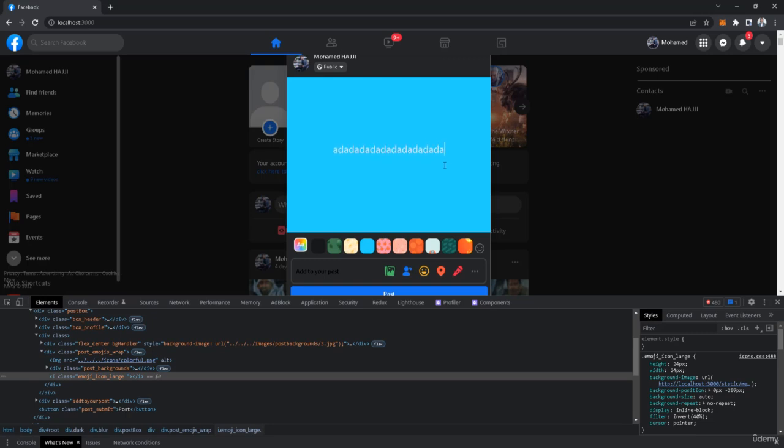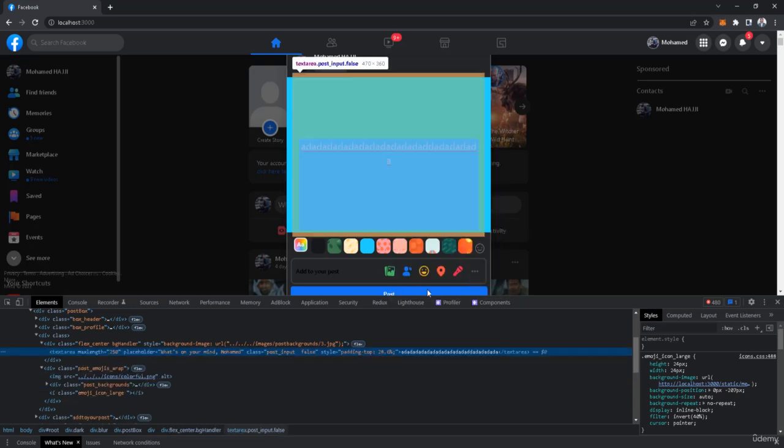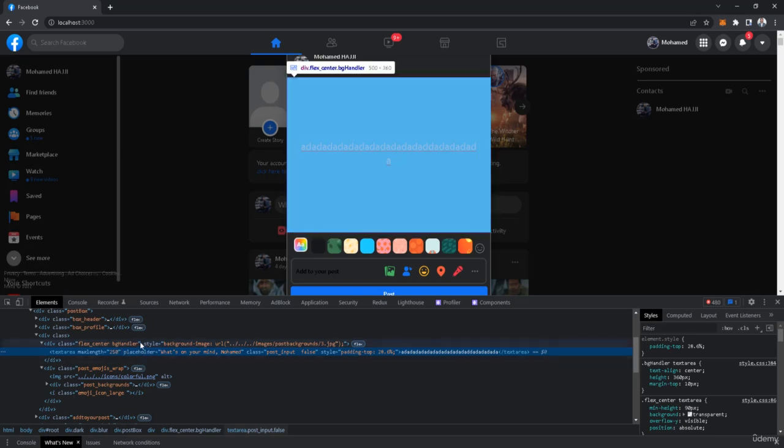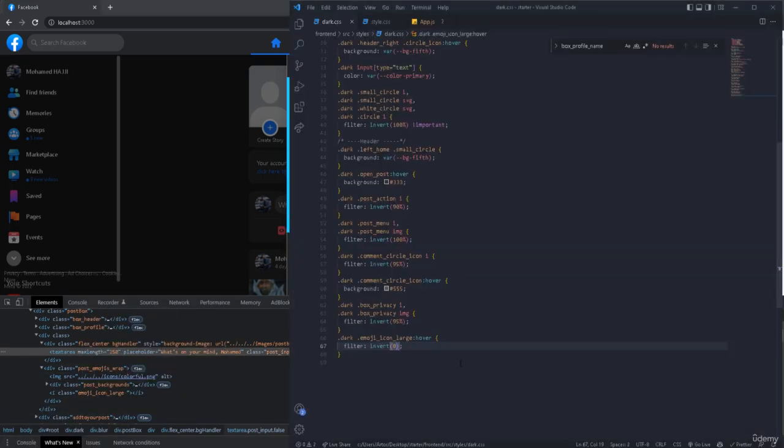You can select and write. Also the color right here, that's the problem we had with the text. I feel like it should be black, you know. It always should be black, even if we change the input. So let me take that, which is going to be this text area. I don't know, the post input. I can do it just right here. Maybe I don't need actually to go.